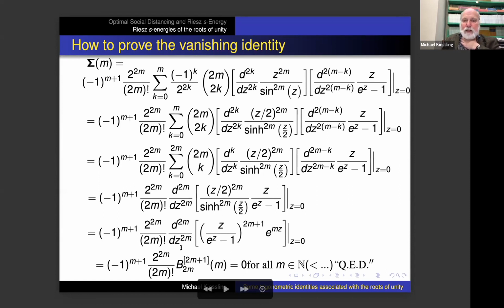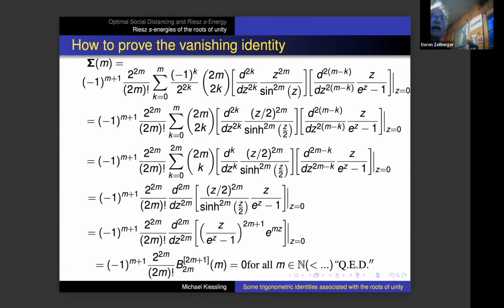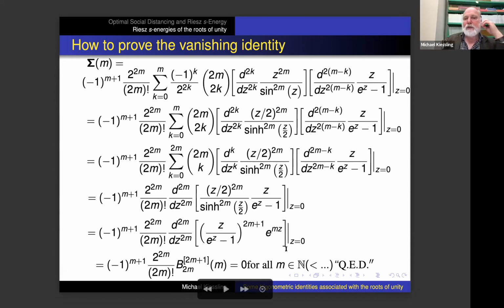To get the generalized polynomial itself, you get that from this formula here, from the 2mth derivative of this expression, except that here there would be an x. Instead of the mz, you would have an xz, and that m turns into an x. While this m here remains the m. So this is rewriting it. Basically the conjecture is the derivative of order 2m. You take z over e to the power z minus 1.